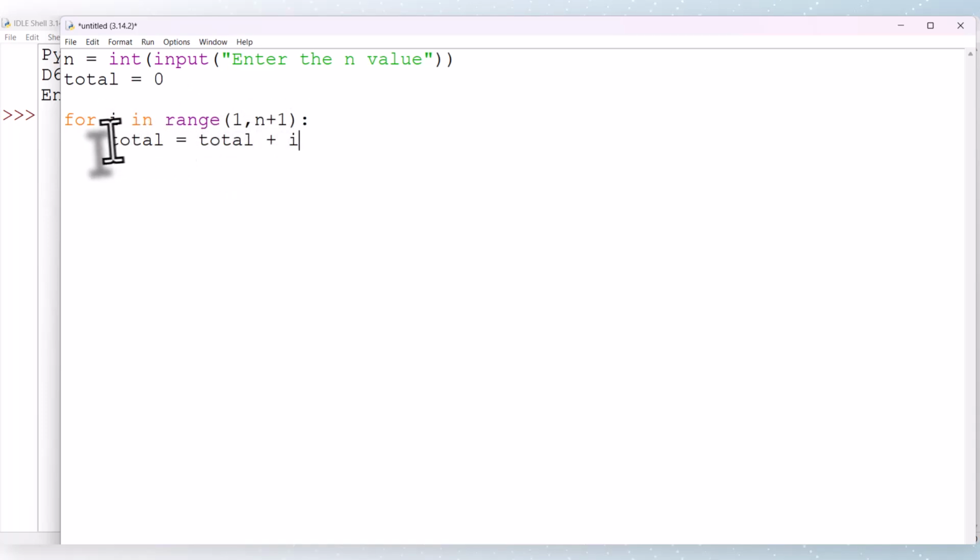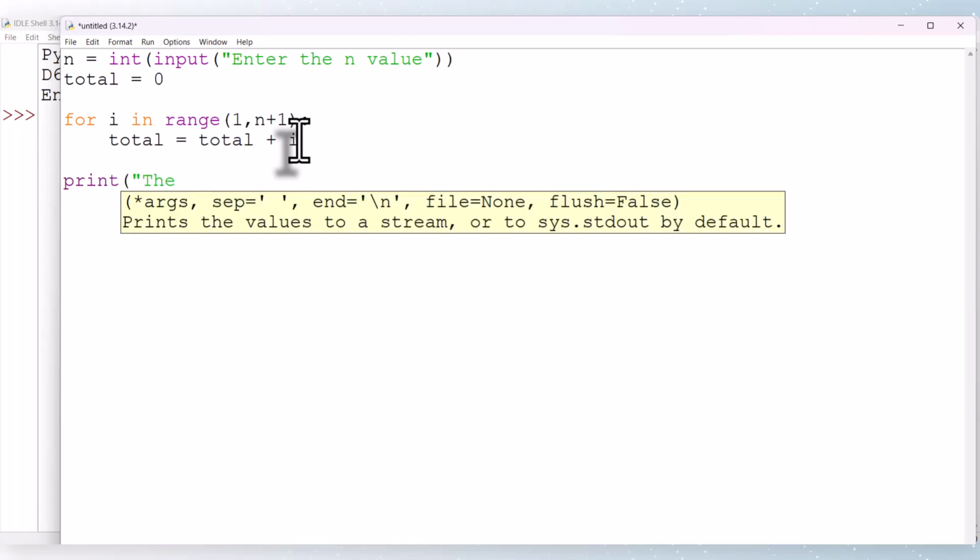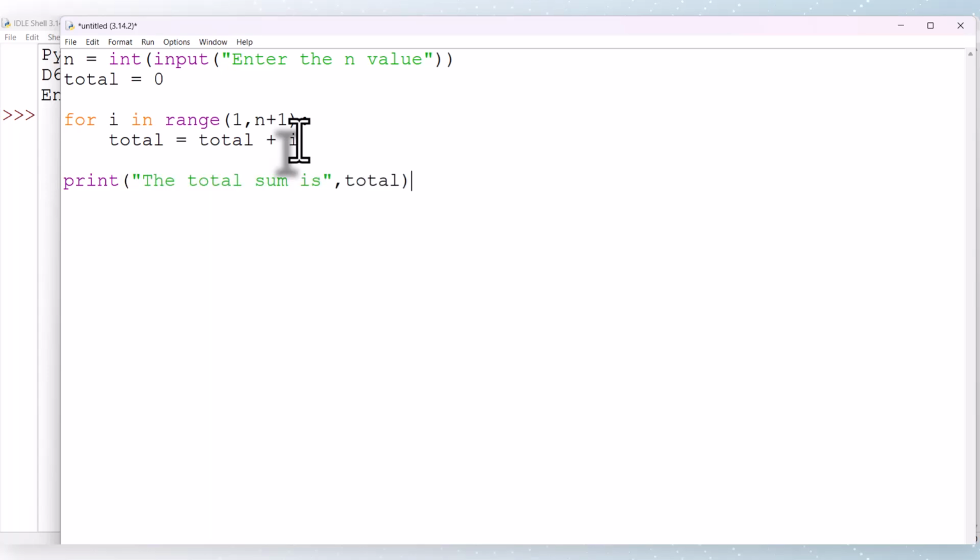So this statement will be repeated n number of times. Now come out of this for loop, print the total value. The total sum is, comma, it is present in the total variable. So very simple logic. I am just going to repeat this statement inside the for loop.